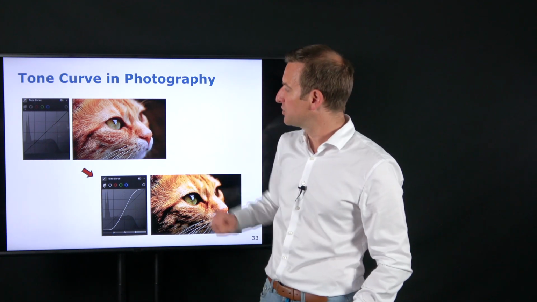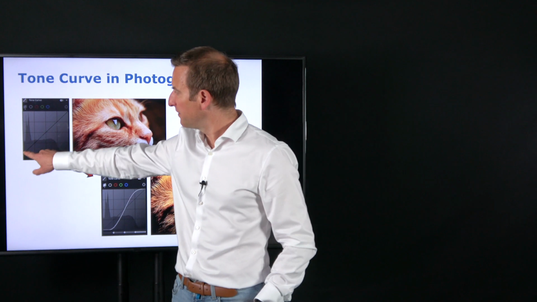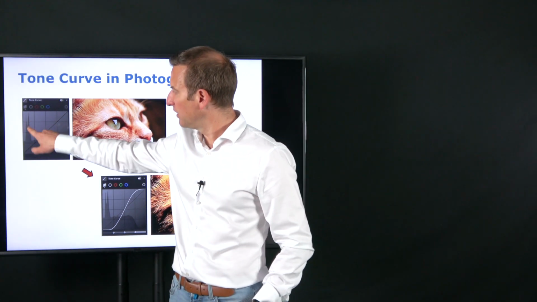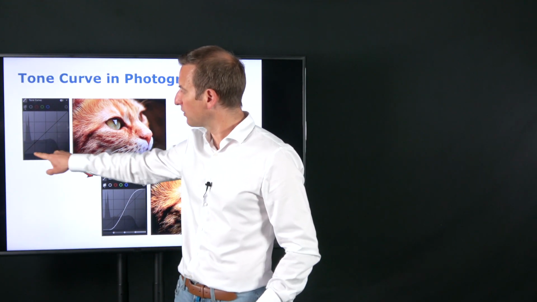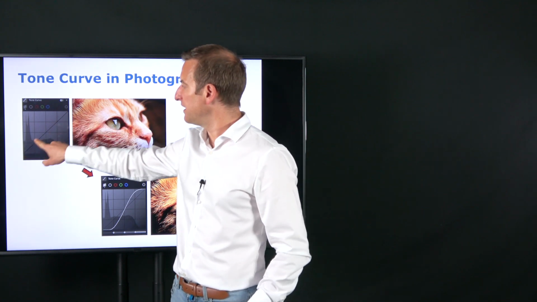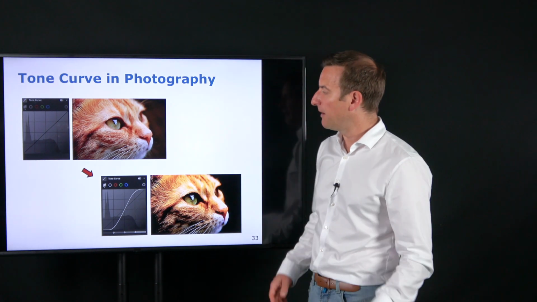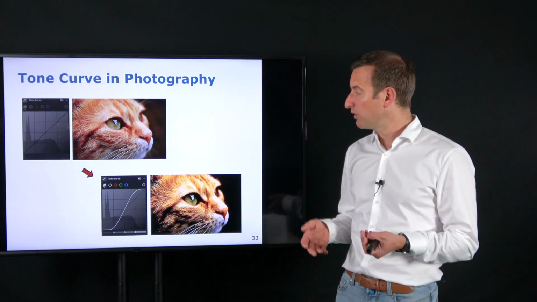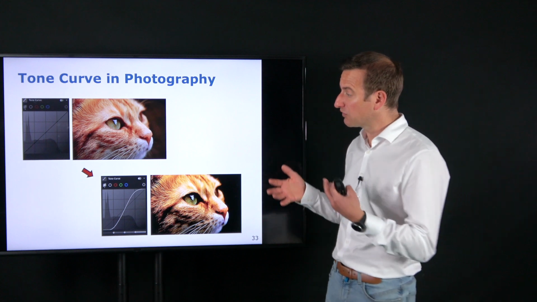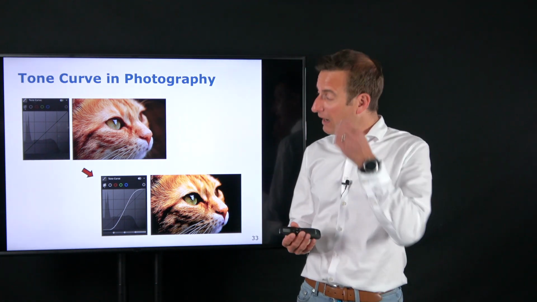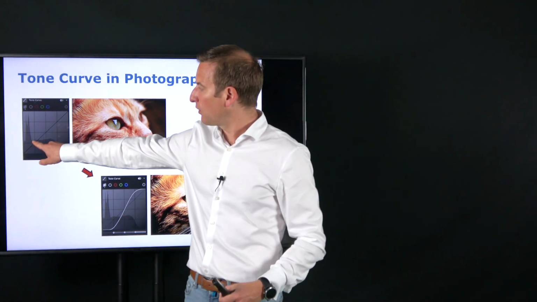So if we have here the original input image that we have also seen before, this is basically the histogram that we see here in this gray in the background, and this black line here is the tone curve. And this is the identity mapping, so that's the input image. And a lot of tools that you can use for manipulating photos, such as Lightroom, Photoshop, or other tools, you can actually play around with this tone curve.